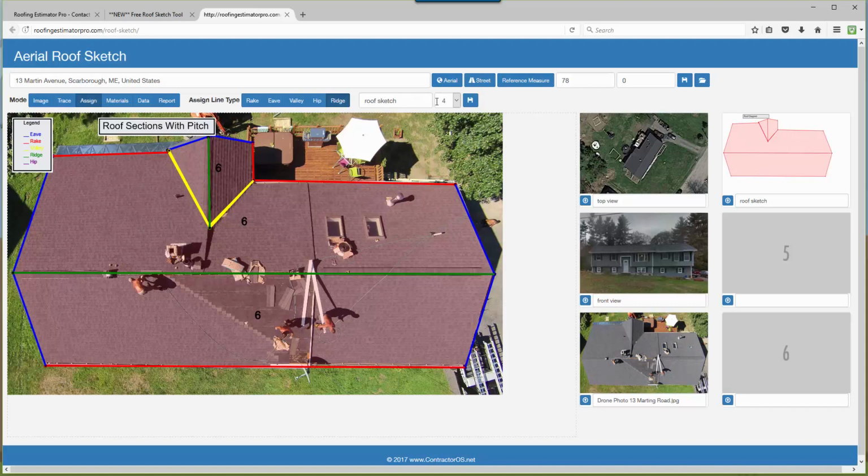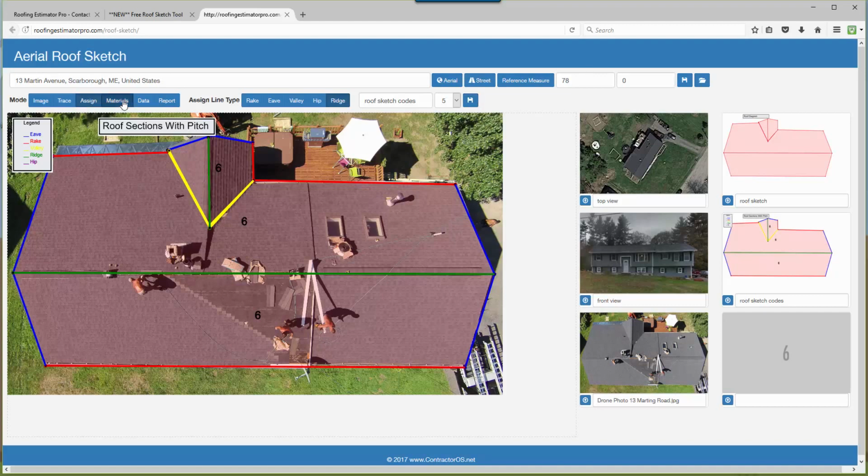And if we want, we can save this another one. We can call this roof sketch with a different color code. So we'll just put it as codes just to give you another view of what it's going to look like. And you see all the colors in there. And at this point, we are good, and we can go ahead and check out the materials.